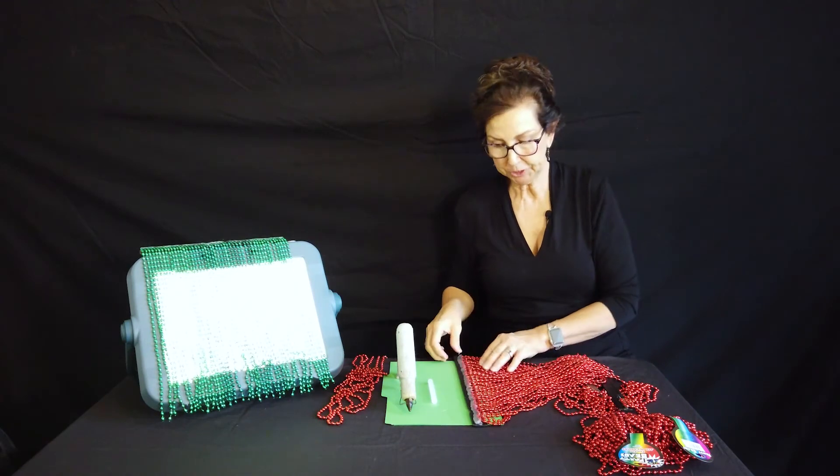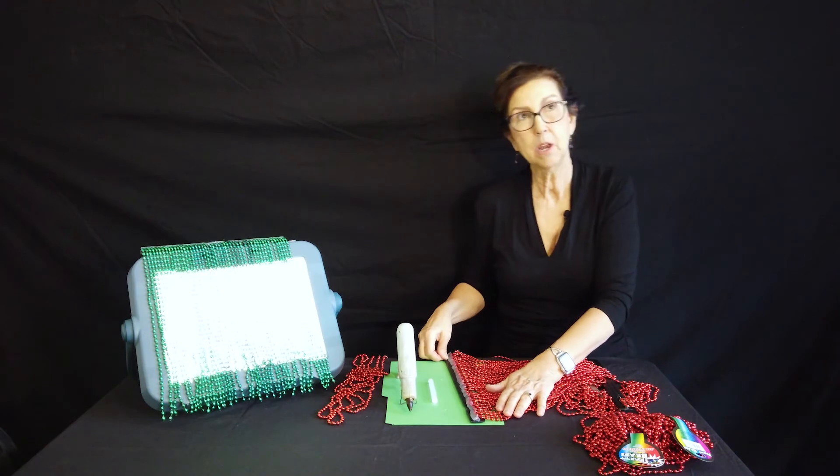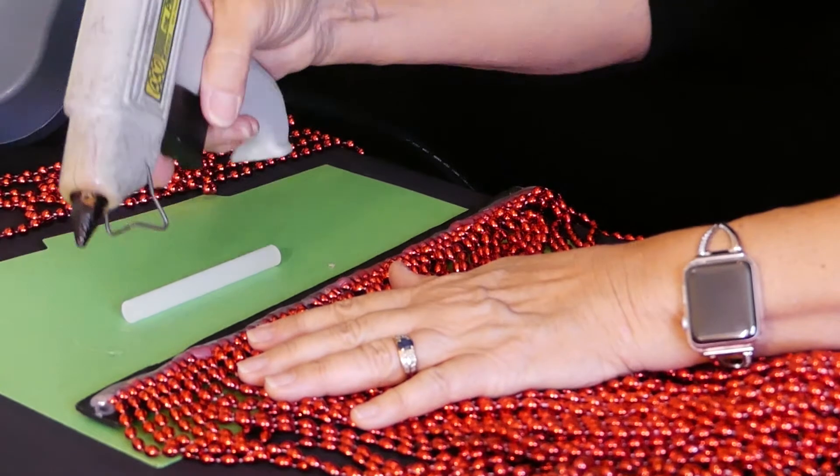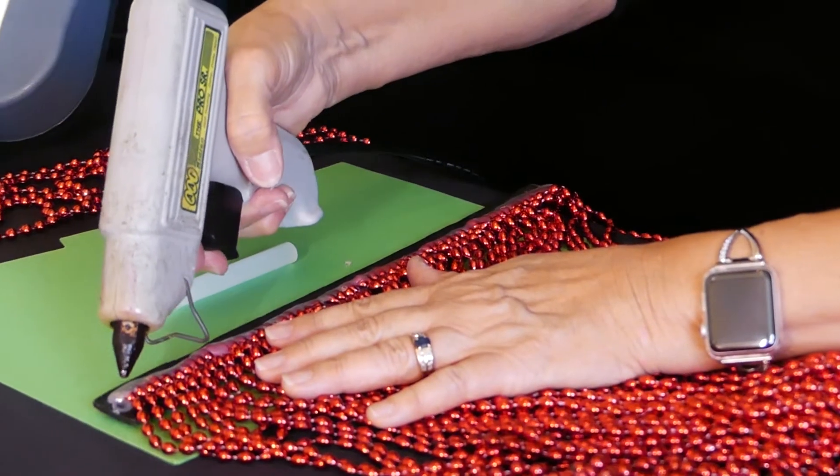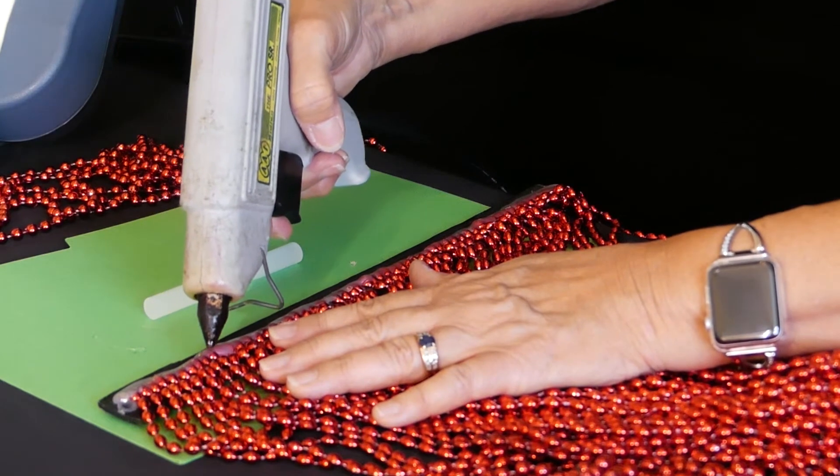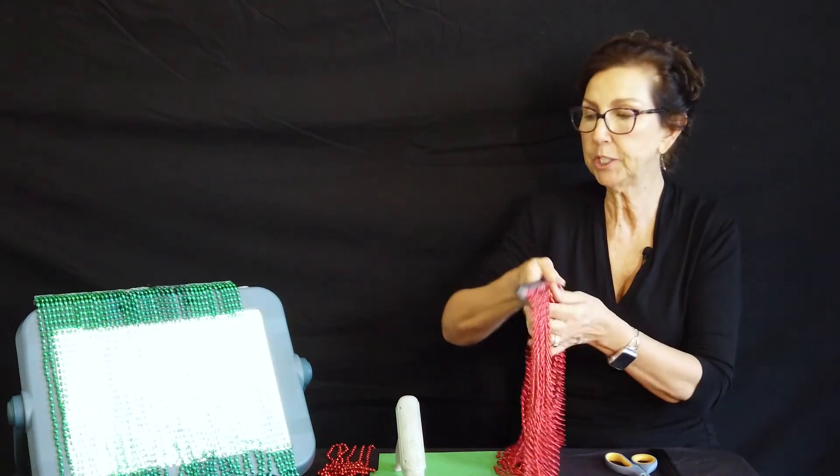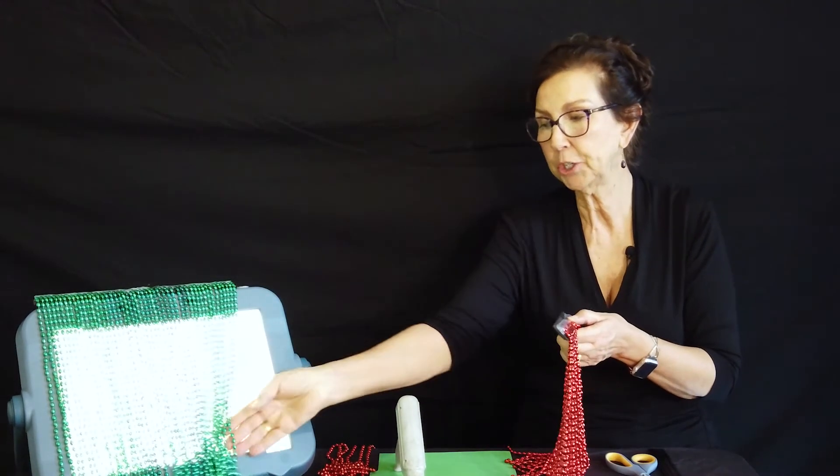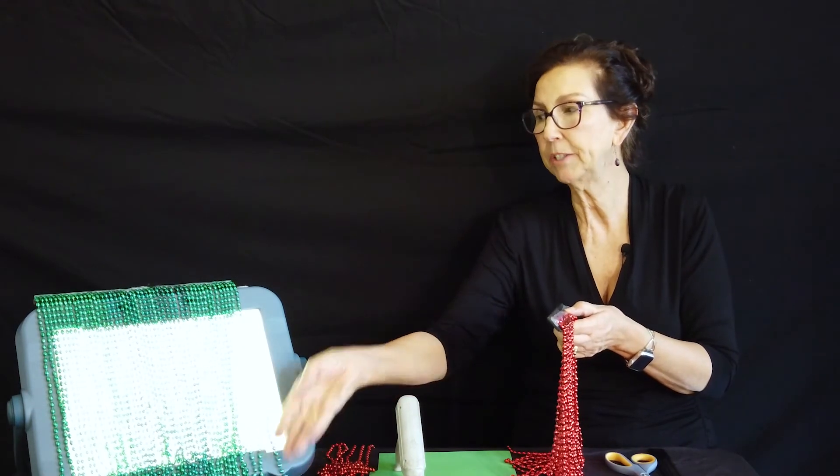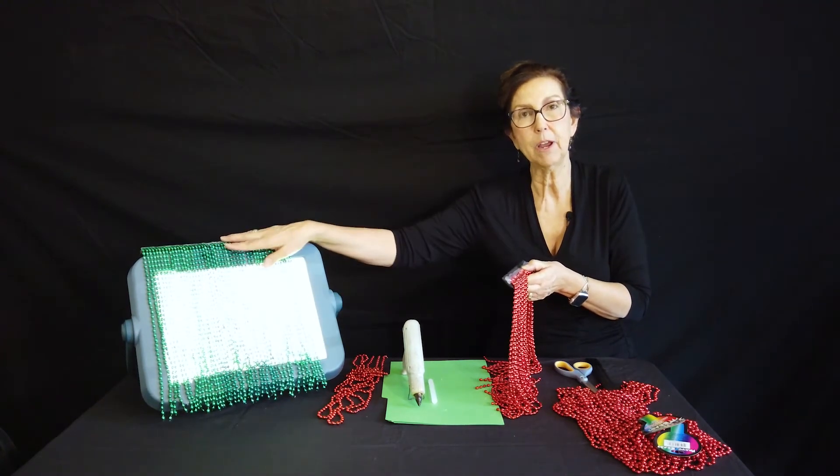Once you've got your entire stick filled with beads, there's about a total of 48 strands going across the stick. Then I put an extra bead of hot glue along the top row of beads to make sure that they're extra secure. Oftentimes my students will reach out and start to grab the beads as they're looking with them and playing with them. And you don't want those beads to pull off.